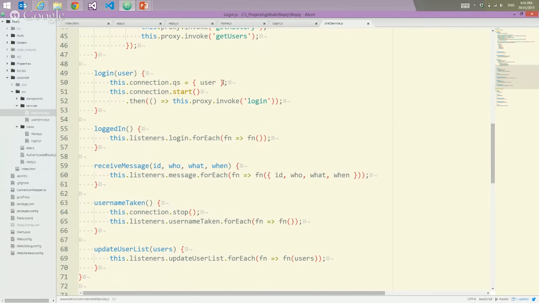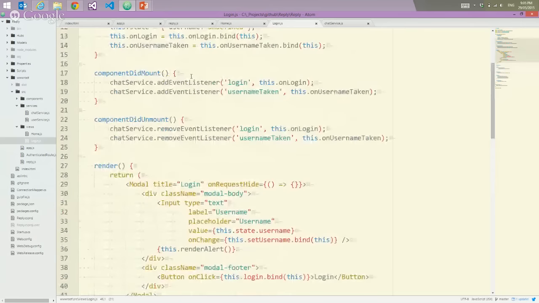So going back to our login component, one of the first things I did in componentDidMount, I'll talk about that in a moment, is subscribe to the login and another event that can be fired. So componentDidMount is sort of a special method inside of React. It's got a couple of special methods. componentDidMount and componentWillUnmount are two of those. These actually remind me quite a bit of web forms, and that's probably not going to come across in the nicest possible way when I say that.